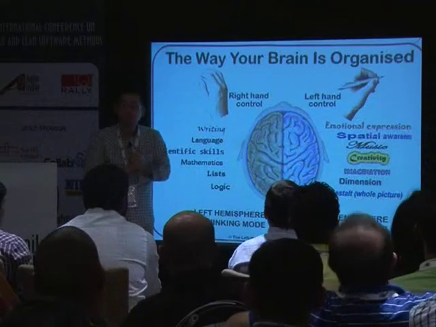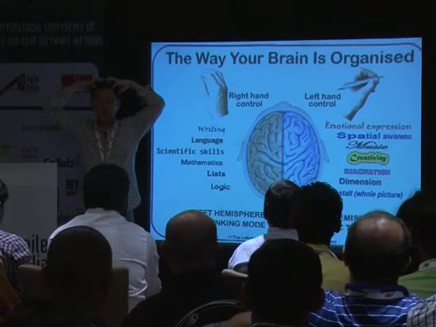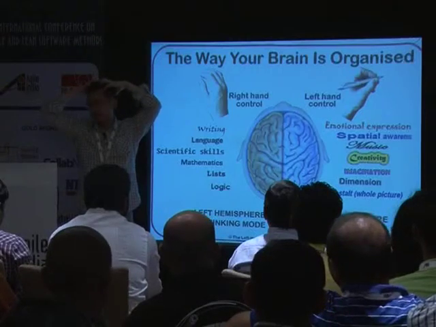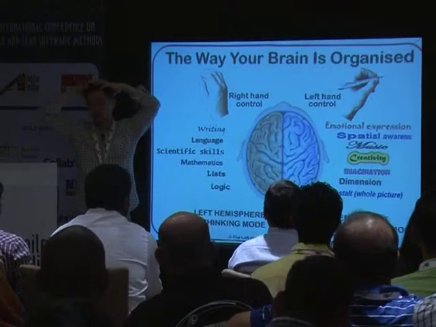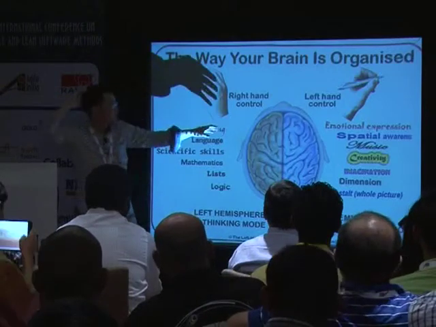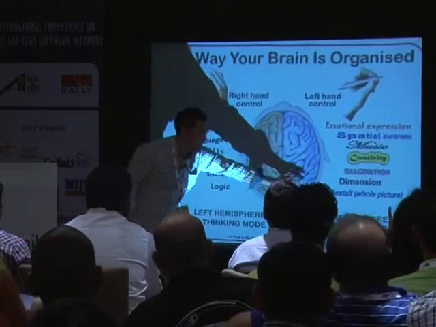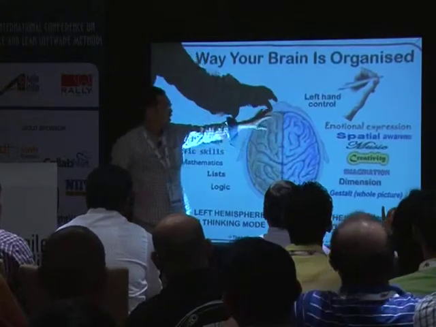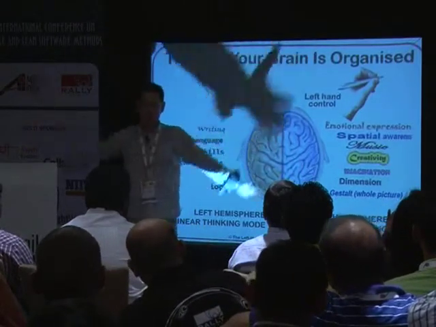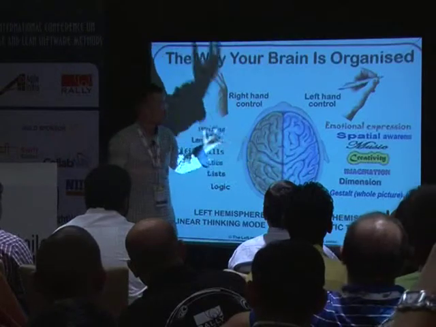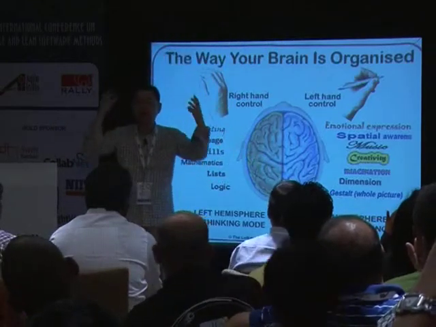Nobel Prize winner Roger Sperry found that there are two hemispheres in your brain, one called the right brain, the other called the left brain. It's not that simple, but this idea is well accepted, and many brain scientists still use this concept. The right-hand side of the brain manages emotional expression and spatial things, or music, creativity, imagination, pictures, drawings, images, instinct, things like that.